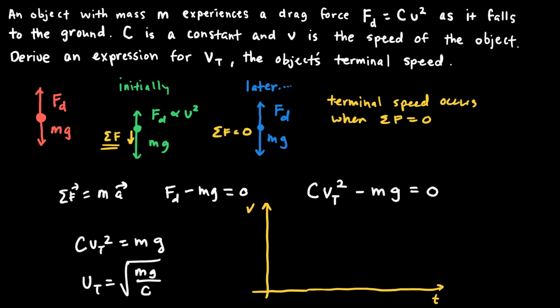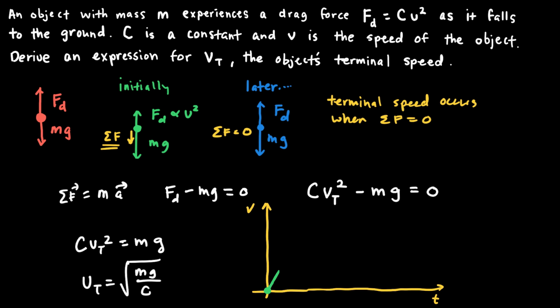And so initially, let's say this object was dropped off the top of a very tall building. The object's velocity initially would be 0 because it wouldn't be moving. And then initially the drag force would be the smallest, and the gravitational force vector never changes, right? It's always equal to mg. But due to the fact that the speed was very small, the net force acting on the object would be the largest. Initially, you could say that the object experiences an acceleration of g. So really, maybe this line starts off with a slope, right? This is a velocity versus time graph, so maybe this line starts off with a slope that's equal to approximately g, or 9.8.